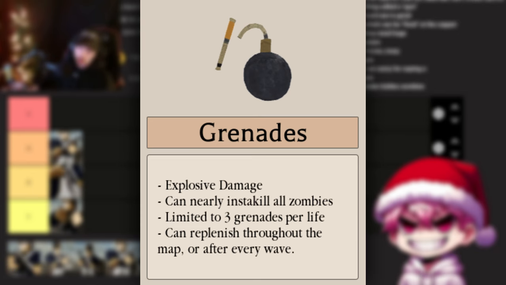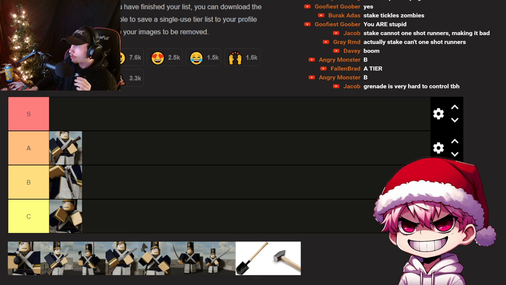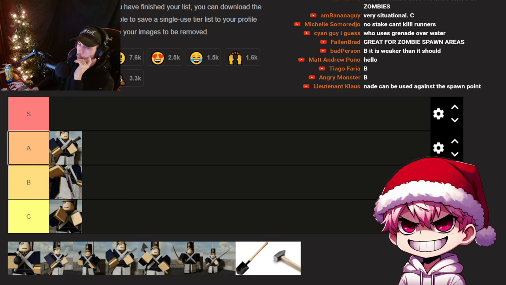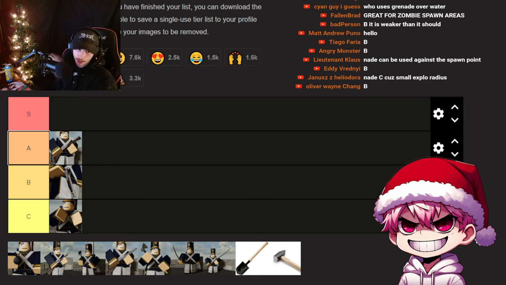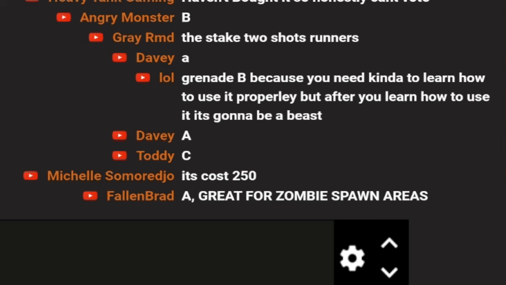Next, we have the grenade. The grenade can only be used on the infantry, officer, blunderbuss, and the sapper class, and that's it. This is probably going to be the most interesting one out of all of the choices that we have here, because this is the only utility for weapons that can kill zombies that you can equip. Very situational, good for abusing spawn points of zombies. Grenade B, because you kind of need to learn how to use it properly, but after you learn how to use it, it's going to be a beast.